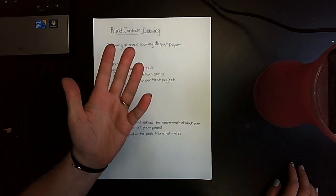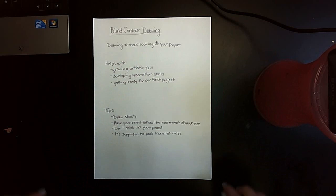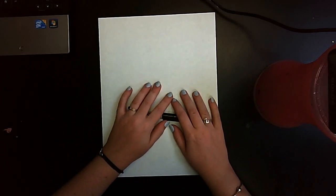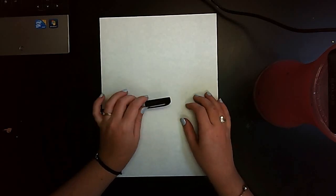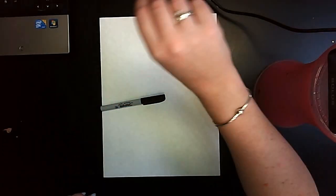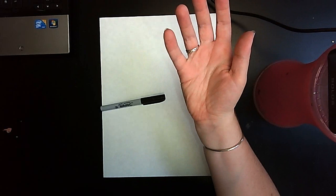So I thought it would be fun to try and draw them without looking at our paper. I know that's a little bit evil, but I promise it helps you become a better artist. When you do a blind contour drawing of your hands, you start off the same way you would any other blind contour. You're going to pick an object, or in this case, a pose. So you can hold your hand however you want.